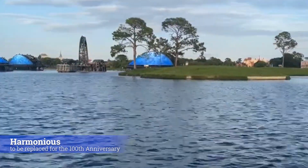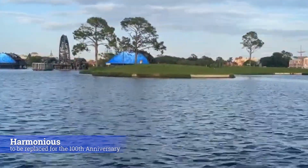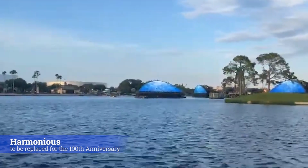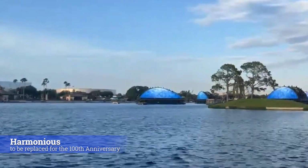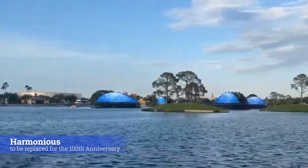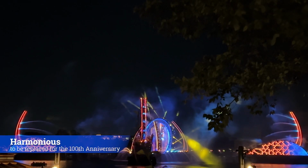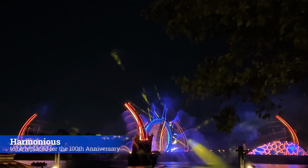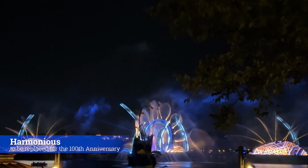There's a lot of you guys out there who love the barges. I love the show at night. I just wish they could have had the fountains on during the day, or some way of having it removed during the day and brought out during the night. Now, I understand the size of the thing. It's like Stargate. It's a lot of stuff to move and position, so I can understand why it sits there all day.